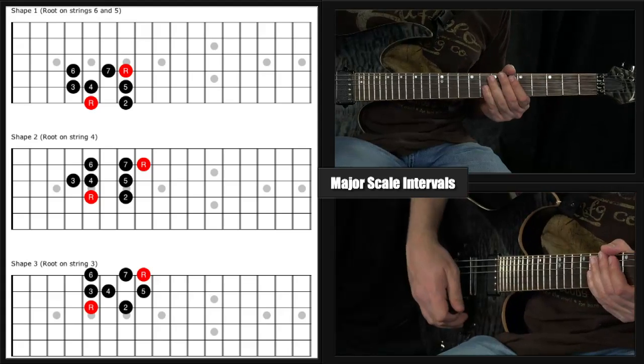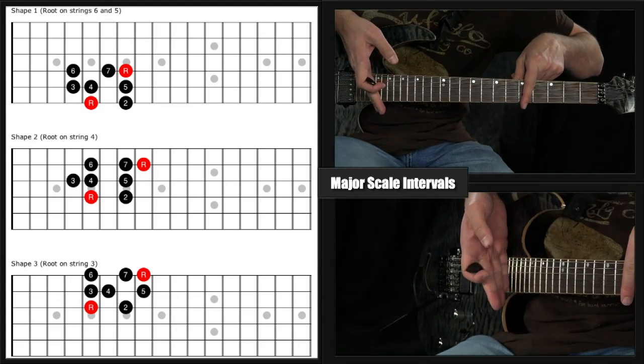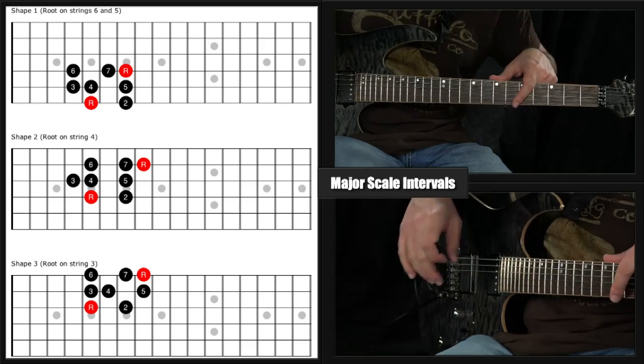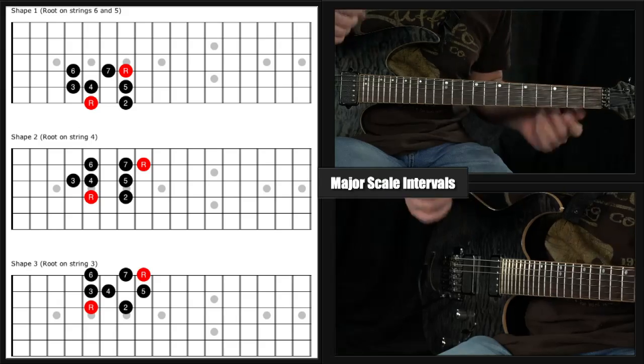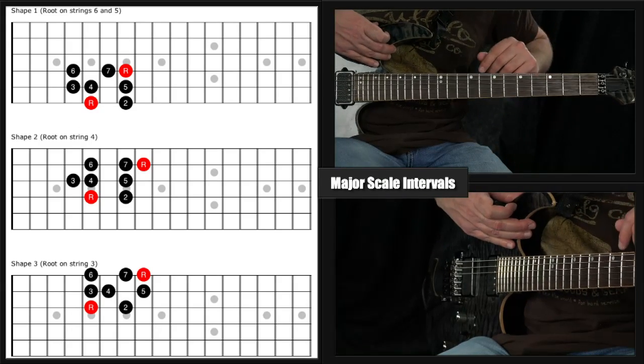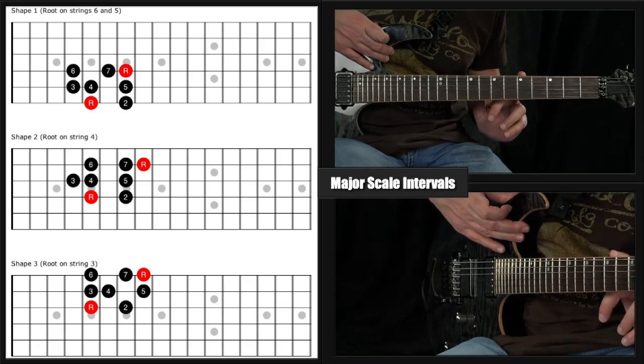So I told you that a major interval can be made minor by shortening the distance of that interval 1 fret. So that's what we're going to do on our diagram. So let's say we want to play a minor third this time. We're going to go back to the root that is indicated on that diagram. Low E string, 5th fret. I want to play a minor third.